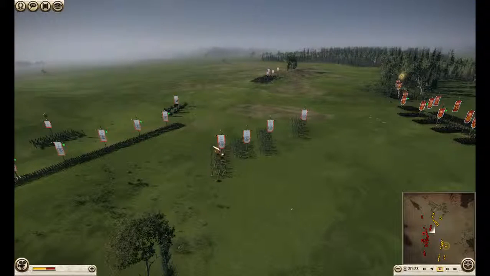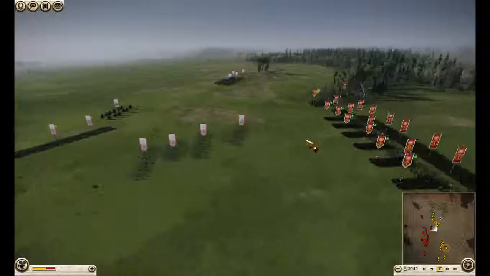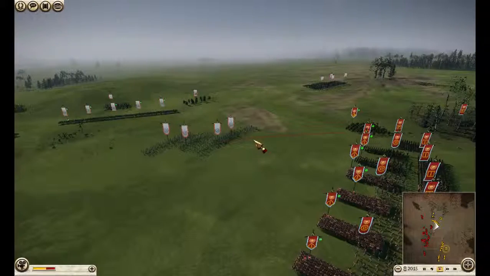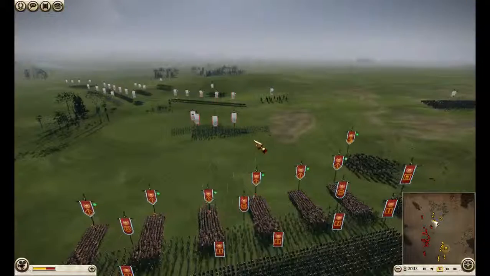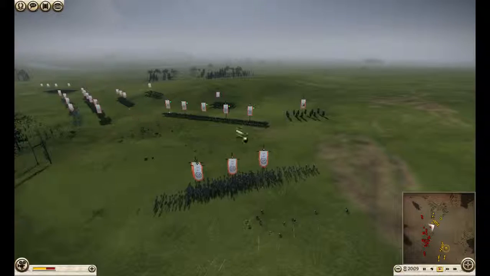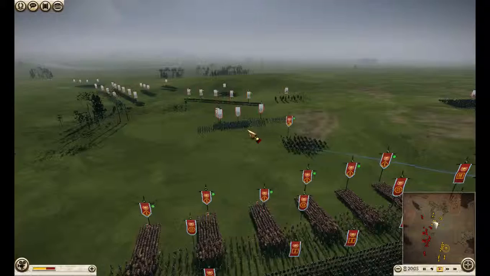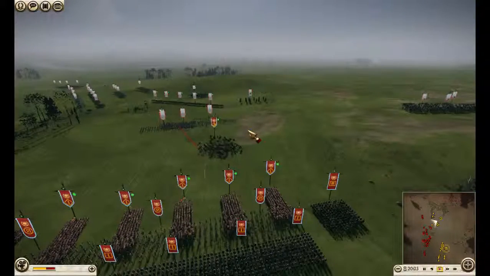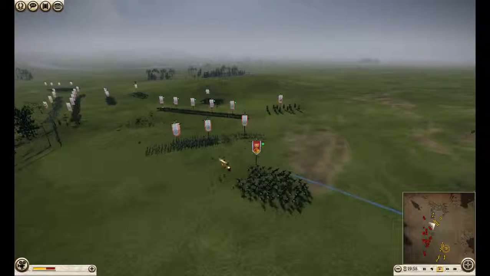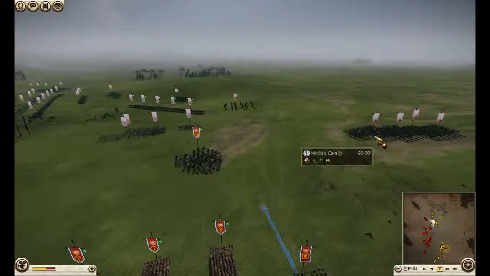It looks like his ally is just sending his archers out. I have no idea what his ally was thinking. But look at that, look how far away they are from the troops. I don't know why my ally did not decimate the archers right there. Ah, that's why.